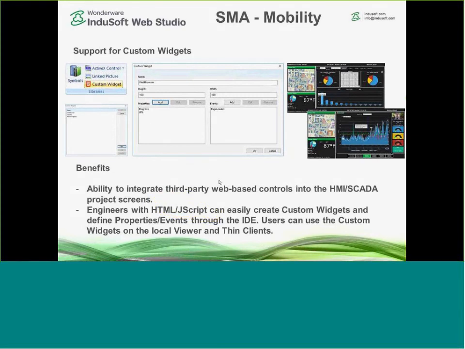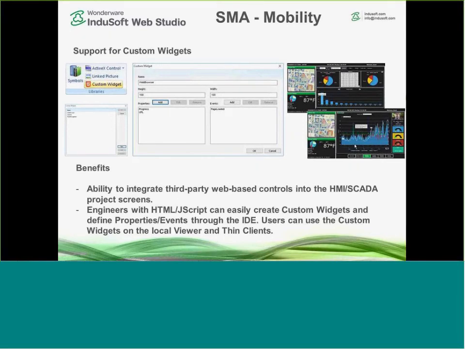So what we've done is we've built a way that you can take third-party created HTML and JavaScript and CSS, put that inside the folder of your project, and then develop a front end of that, or develop a way to configure properties and events and directly tie into that JavaScript and HTML. Why is this important? Basically, it opens up the world to really any types of tools that you can imagine, that you can bring in these third-party based controls into your project screens.